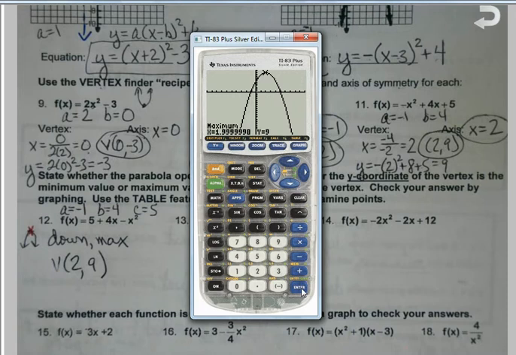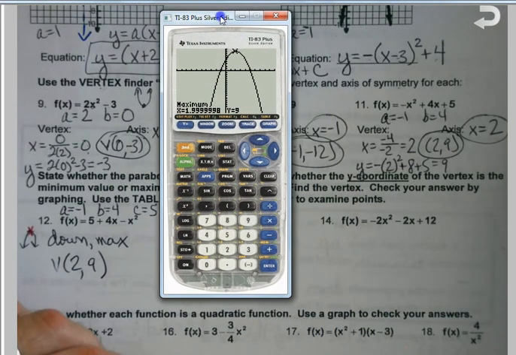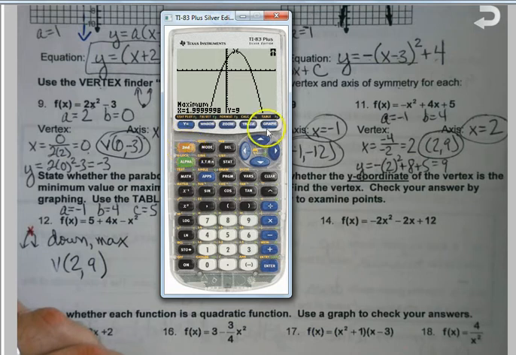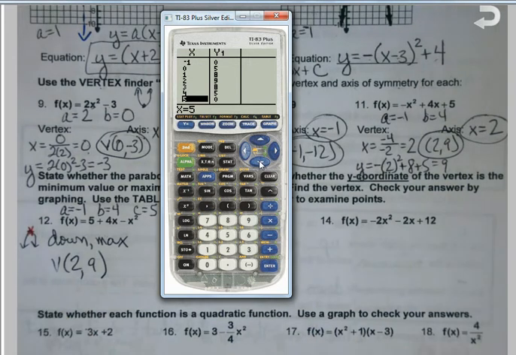Now, the one other thing I'll mention, because it says here, use the table feature to examine points and things. Because remember, if it comes out nice, like 2.9, if you have your vertex and you look at it in the chart and your vertex is in the middle, like I have it here, you'll see the symmetry. You'll see the 8s coming out from that, and then the 5s, and then the 0s. You'll see that that's the central point, and everything builds from it. So there's lots of little checks and balances you can do here to make sure that everything's working out okay.